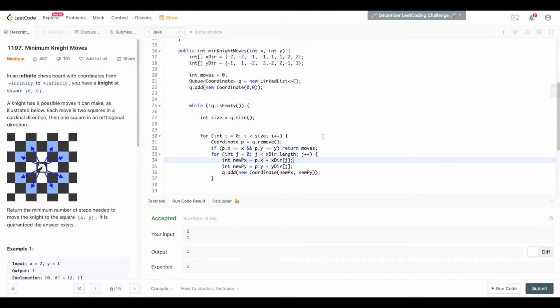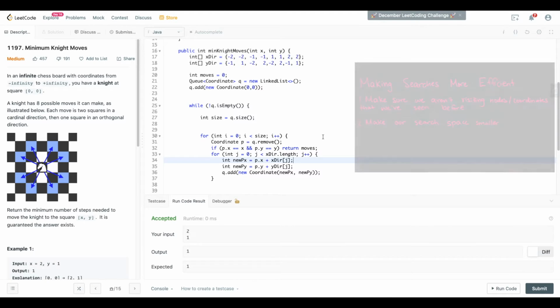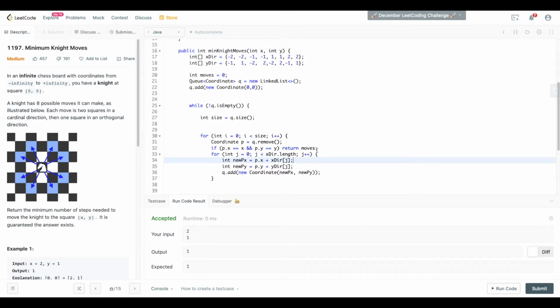When we're working with a search type problem, I think the easiest two efficiencies that we can make are, one, make sure we're not visiting the same coordinates over and over again. And two, try to maybe make our search space smaller. Okay, so those are the two efficiencies that we're going to keep in mind while we work through this problem.